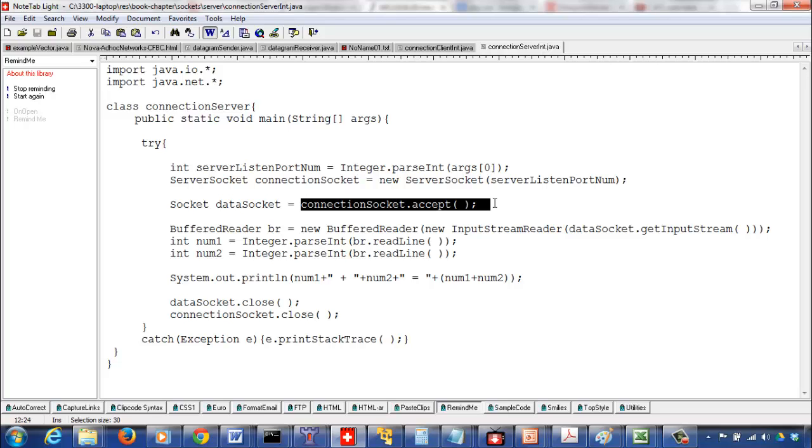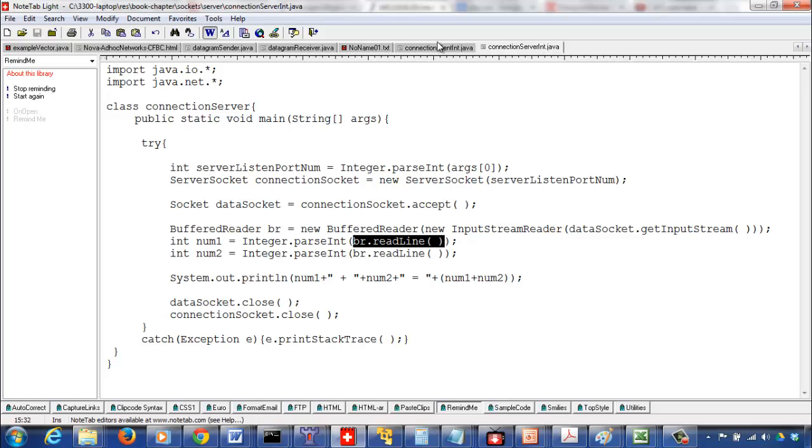So the server is going to read the two integers from the socket. We need the BufferedReader class, and br is the name of the object. We call the getInputStream method on the socket object and pass it as an argument to InputStreamReader, and further wrap it with the BufferedReader. The readLine call is also a blocking call, because the client has not sent anything yet.